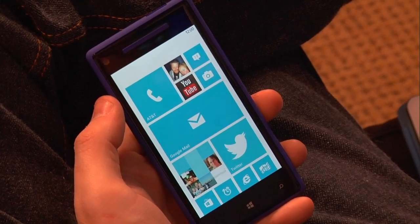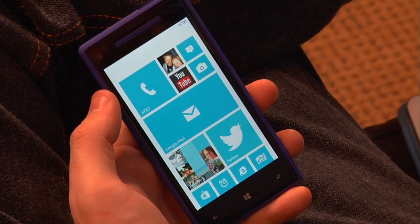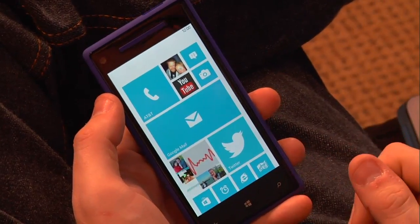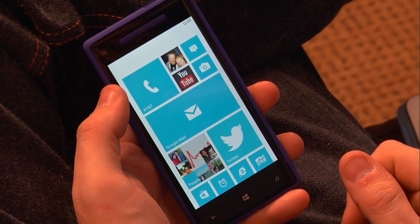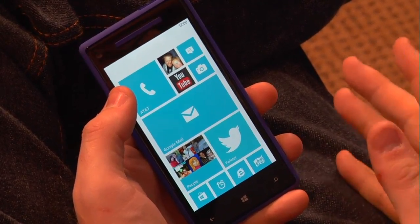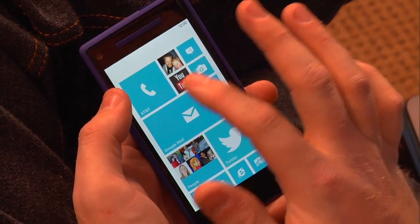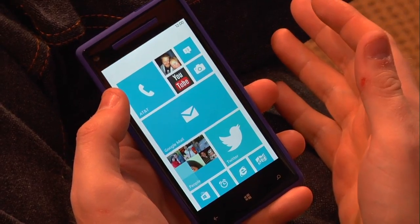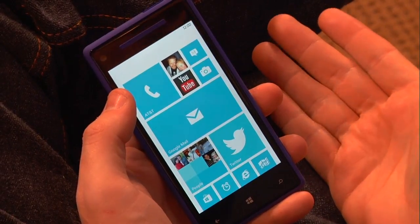Yeah, so Microsoft has promised that for people who own phones like this Samsung Focus, who have Windows Phone 7.5 on it, if they want to get all the new hotness, the most they can get is this stopgap called Windows Phone 7.8, which Microsoft has actually not released yet. Yeah, it's going to be out early next year. It's mostly cosmetic changes. So they've added a smaller icon size and more colors to the themes. The lock screen wallpaper is now Bing wallpaper, so you can have the live wallpaper on the lock screen if you want. It's not a huge deal. I would not be excited about it.